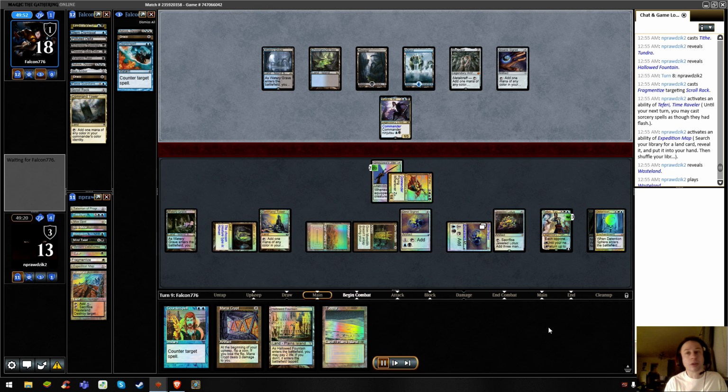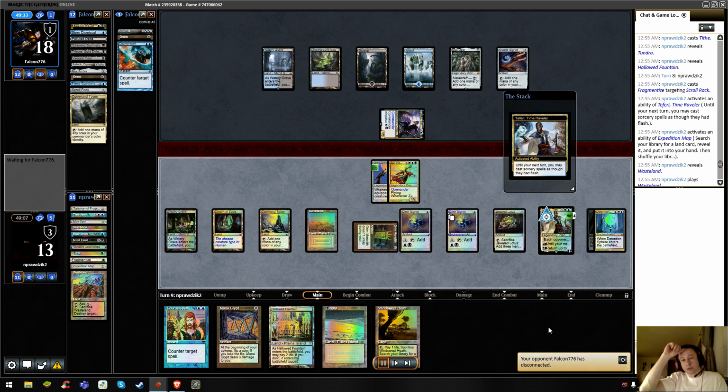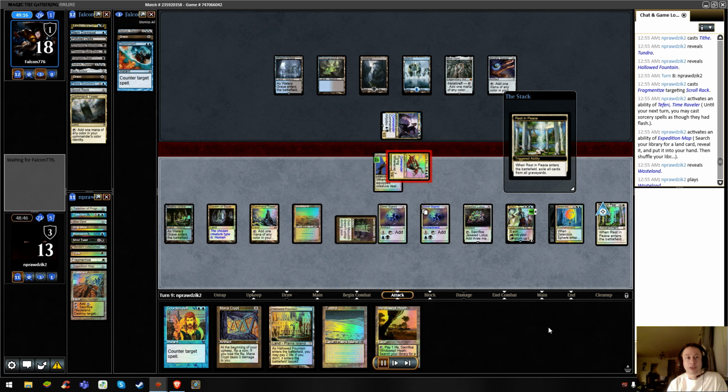My opponent has no cards in hand and is hurting for mana too. That Mox Opal doesn't do anything over there. They just have this Signet as their only white source. So, all right, I'm going to plus Teferi again, swing in, and fetch. This time I get Rip.